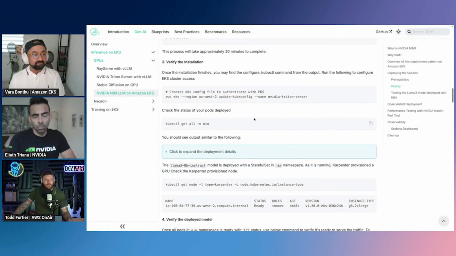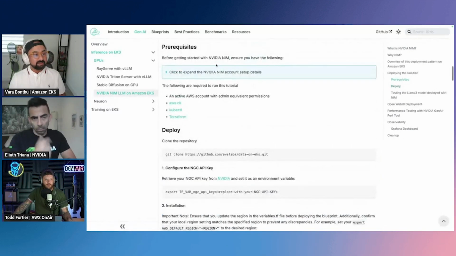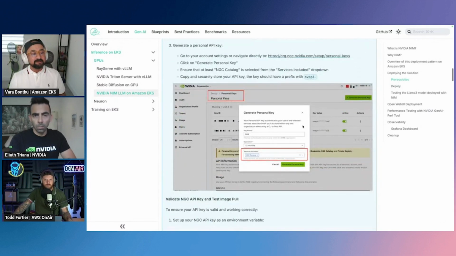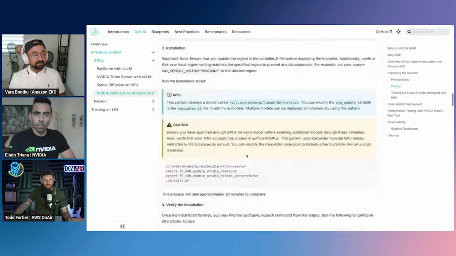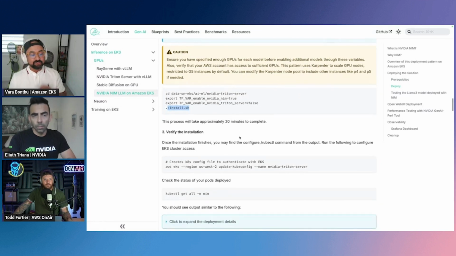Cool. So we're going to take a look at that, and we have some instructions around how you can get the key here. We explained it in more detail, and then show how to extract the key, and how that key can be used within the deployment. We export it, and then finally, that's one command, install.sh, that goes and deploys your cluster, deploys your model, and makes that model ready for you. So I'm going to show you the code in a minute to see exactly where the NVIDIA NIM is getting deployed.